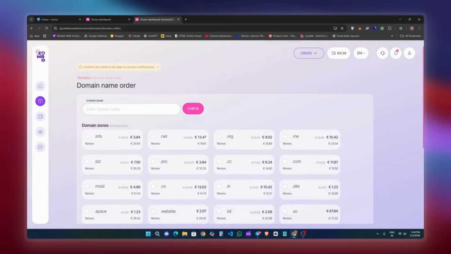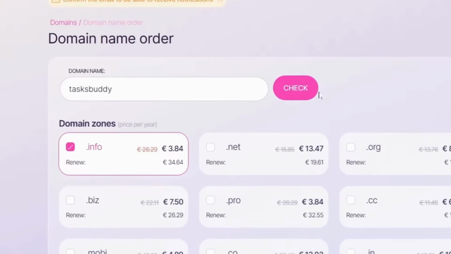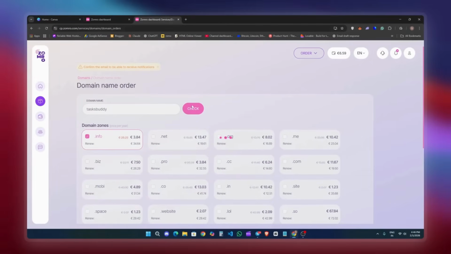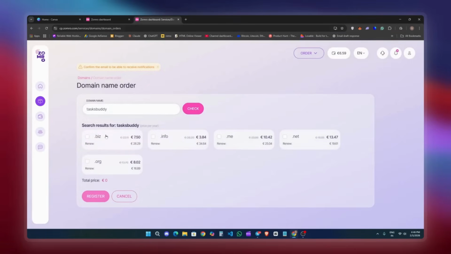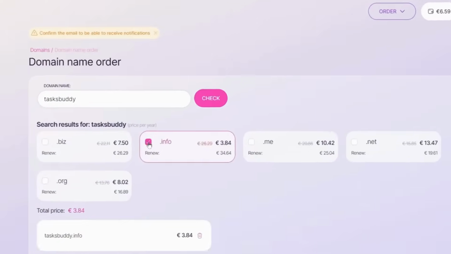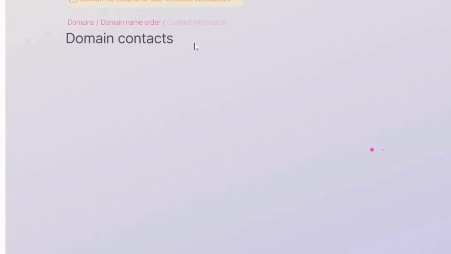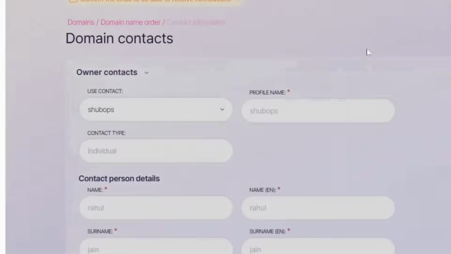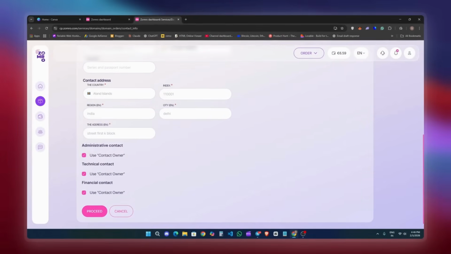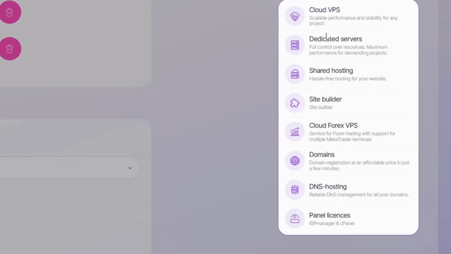First of all, you need to type your domain name without extension. For example, Task Buddy. Then below, you need to select the domain zones you want, like .xyz, .info, .com, .in or any other extension. After selecting, just tick the checkbox here. And now click the check button. Now the system will show you which domains are available and the prices. If your domain is available, simply select it and you can proceed with the further checkout, like enter some basic details, address, and you can proceed with the checkout page.